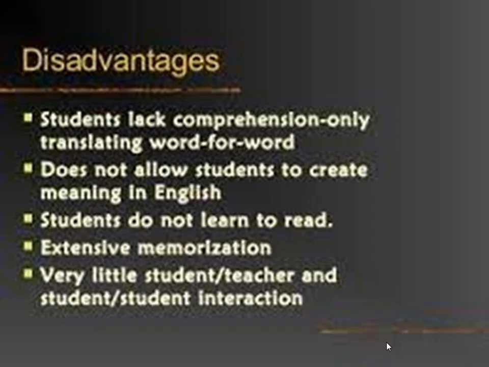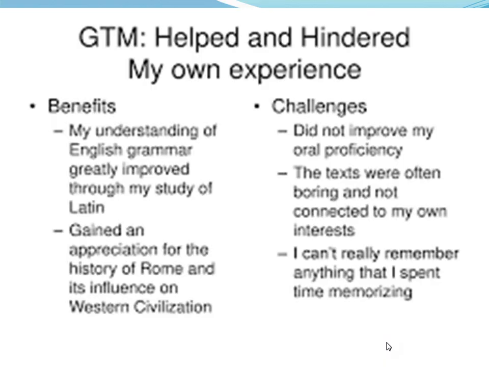So this is the thing, it does not allow a student to do meaning making. Whenever you get the meaning of the target word in English, then you can create your own sentence and you can create meaning using the target language. The students do not learn to read. Expensive memorization, very little student-teacher and student-student interaction. Those are the advantages and disadvantages of GTM. So there are some benefits and also challenges.